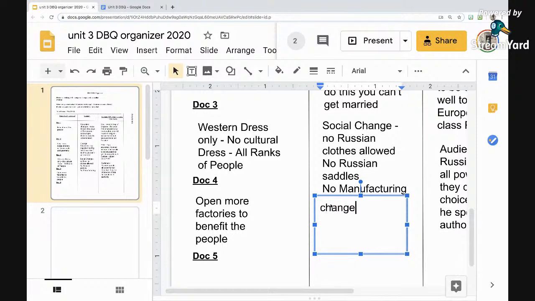And you could use the part about how he's bringing in foreigners to train the Russians and how to work in these factories. I would suggest the least amount possible, but probably you're going to have at least 2 body paragraphs because most likely you're not going to be able to use the documents all for one topic.